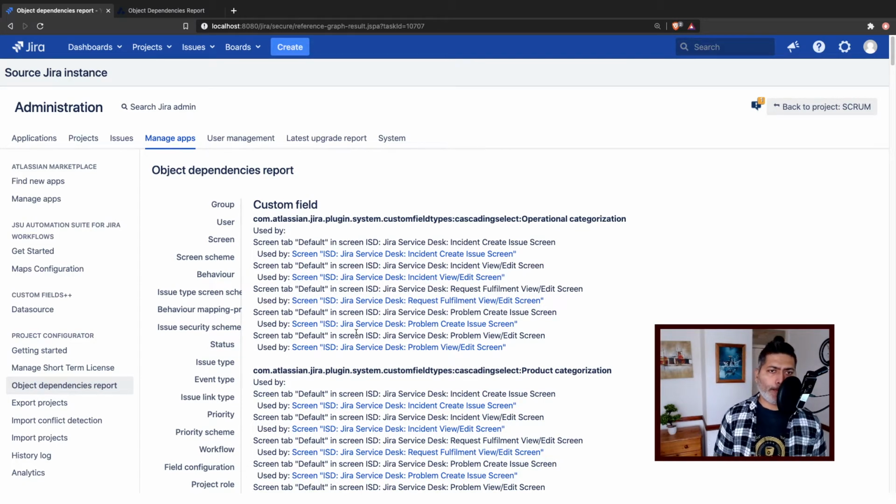Now, why do I want to spend a bit more time on custom fields? Let us say you encounter a field called analysis, and when you are migrating your projects from one instance to another instance, on target you already have a field called analysis, or maybe you have more than one field called analysis with the same name or the same type.